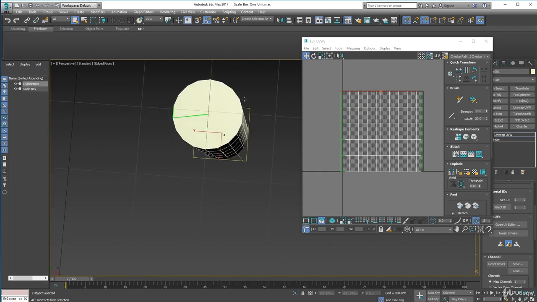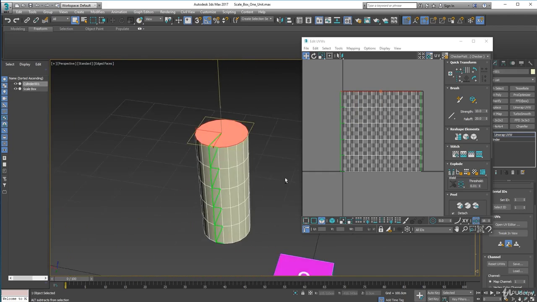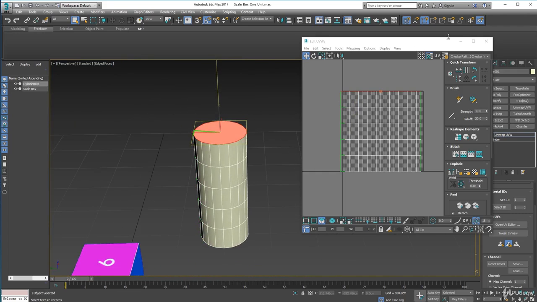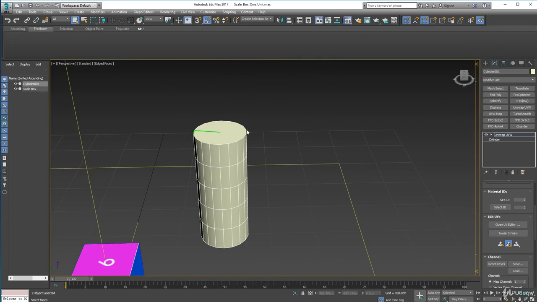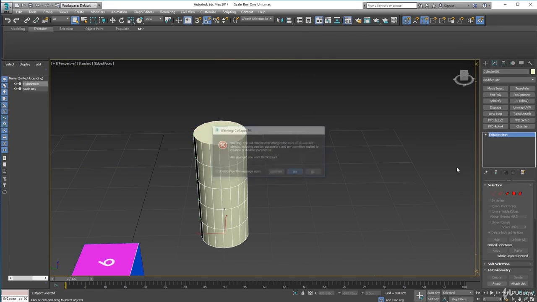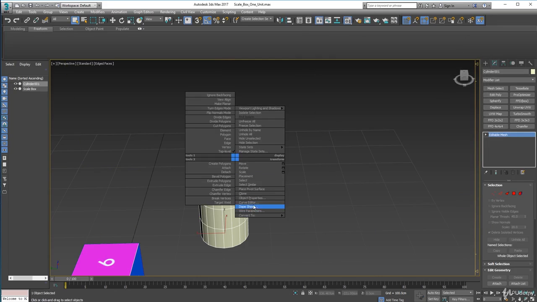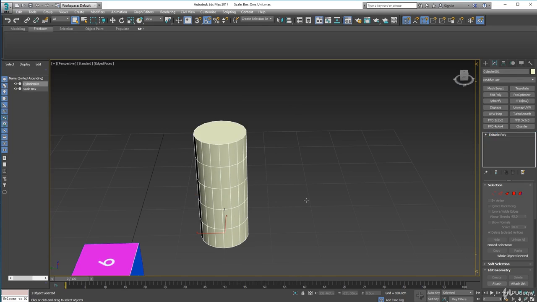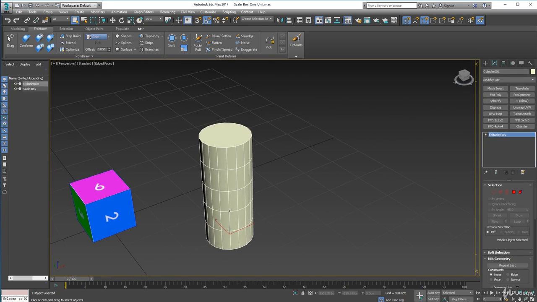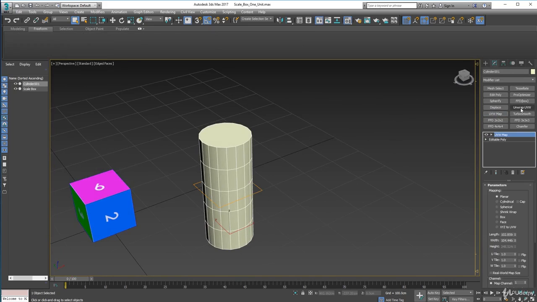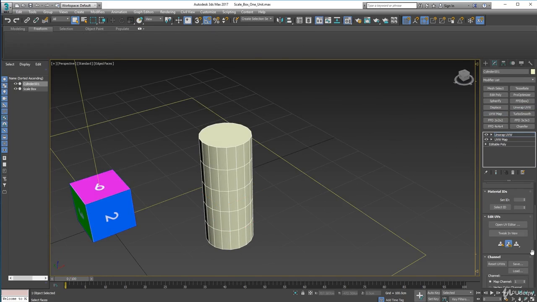Now I can show you very quickly how to do this. I can apply a UV mapping to it. Let me just collapse that, make sure it's right. So imagine this is an object we've just built: apply UV map, unwrap it.